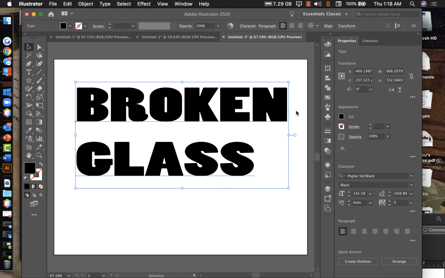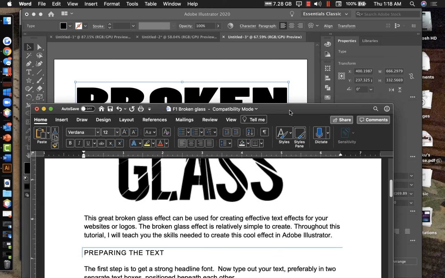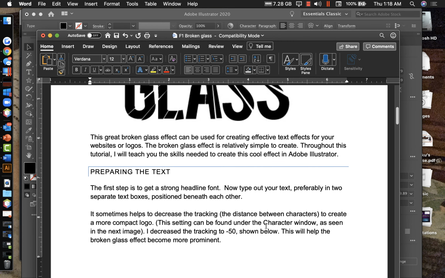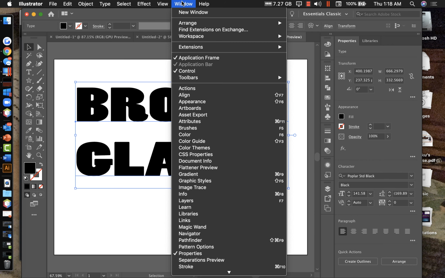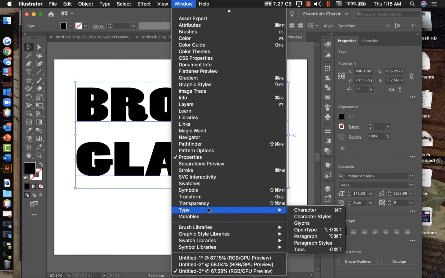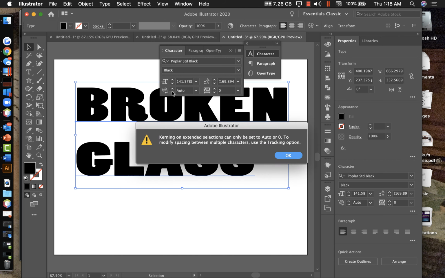I think the letters are close enough together, but what I was talking about in here was using the character window, type, character, and finding the kerning between the 2 characters.